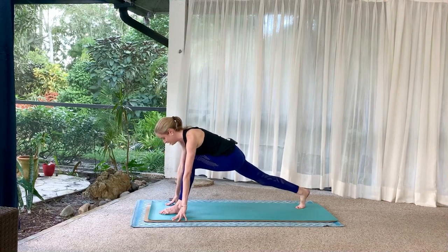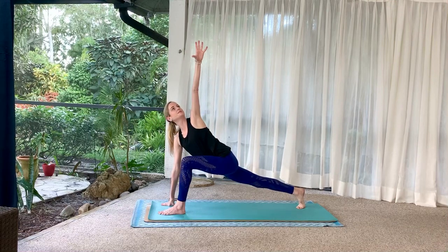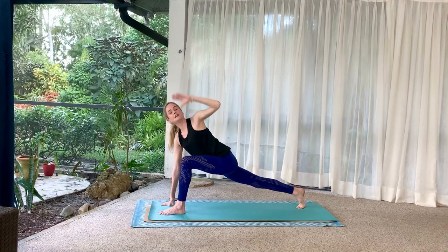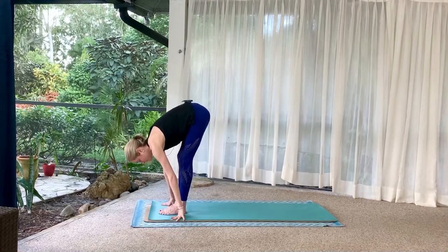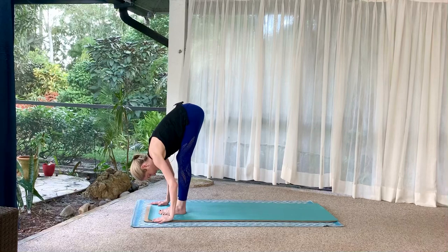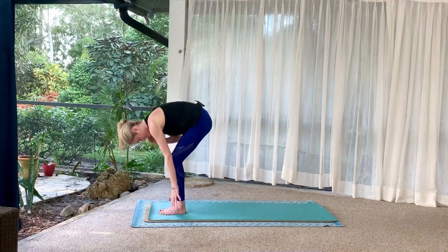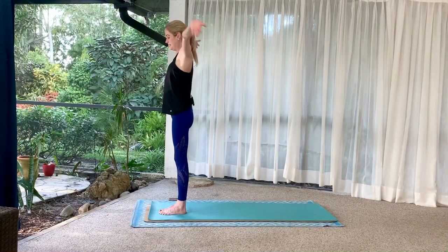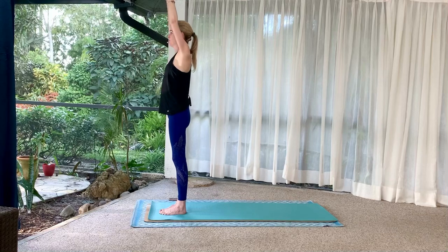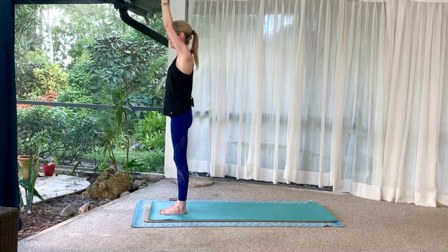Lunge twist, right hand down, left arm opens. Left hand down. Step to the top of your mat and relax over both legs. Let's keep the knees soft until we are balanced. Round up to standing. Arms above the head. Let's keep them shoulder width again. Press the shoulders down, draw in the core.